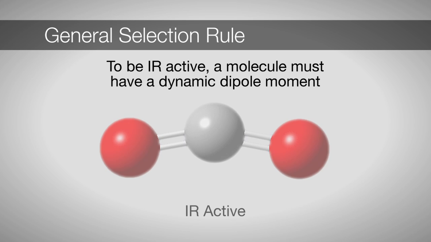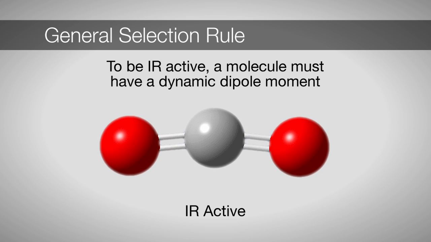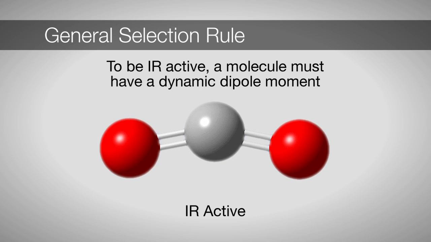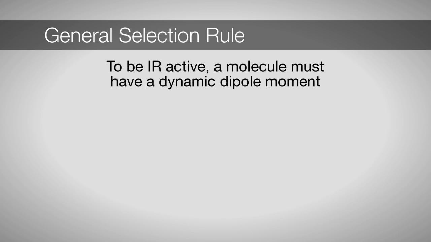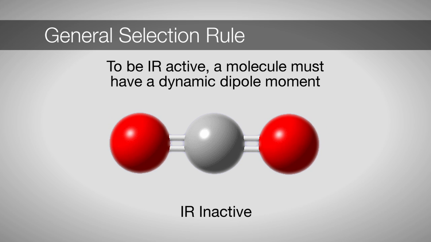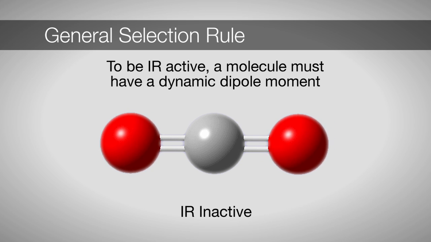Let's see an example. Here we see the bending mode of carbon dioxide. During this vibration, we see a dipole is created as the molecule distorts from linear. We should expect to see this mode in an IR spectrum of carbon dioxide. If we look at the symmetric stretch of carbon dioxide, we do not see an induced dipole at any point during the vibration. We would not expect to see this mode using IR spectroscopy.